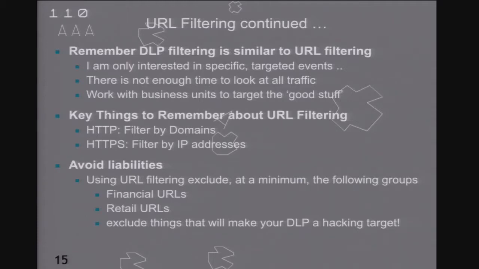So avoid liabilities. Here's another thing you might want to do with your URL filtering with DLP. Don't look at financial URLs and retail URLs. If someone's actually exfilling data out to Target, then that's a really bad day for Target to begin with. And you may not know. I hope nobody here works for Target. I'm just using them as an example. But you don't necessarily want to capture with your DLP system everybody who's out there banking. Because what does it turn your DLP system into? It turns it into a huge target now. Now your DLP system is a prize for the hackers.